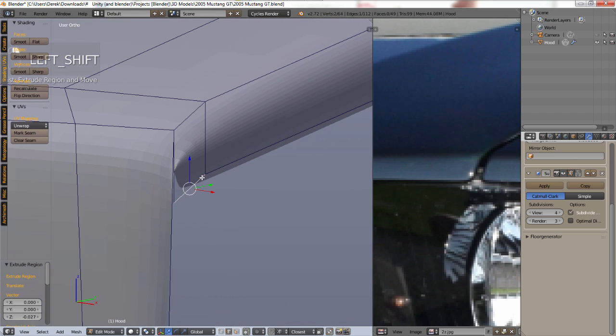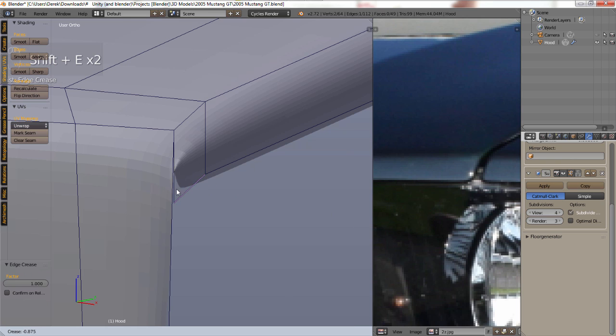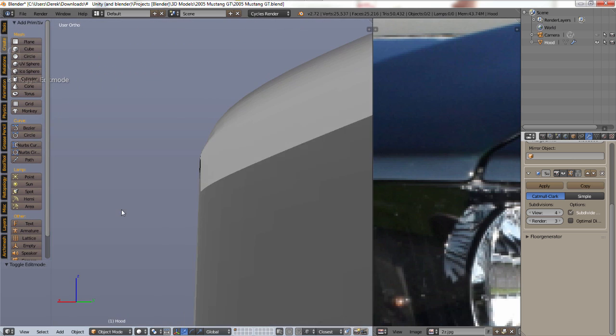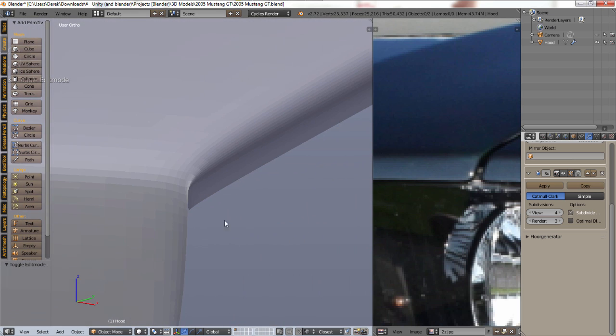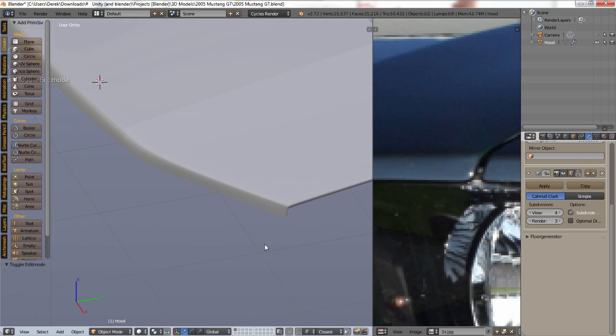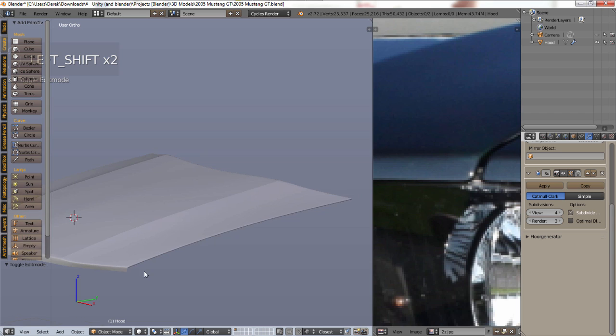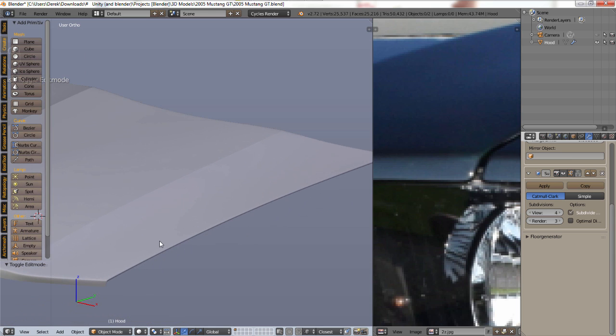We need to give this a mean crease. So Shift E, give that a mean crease. Take this part, give it a mean crease. It's not perfect. Technically, it should connect to that lip, but it works. And from a distance, you wouldn't notice it. It would look the right way. So there we go. Now our hood looks like it has some depth to it.